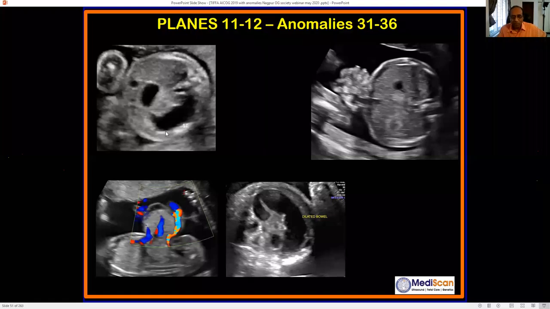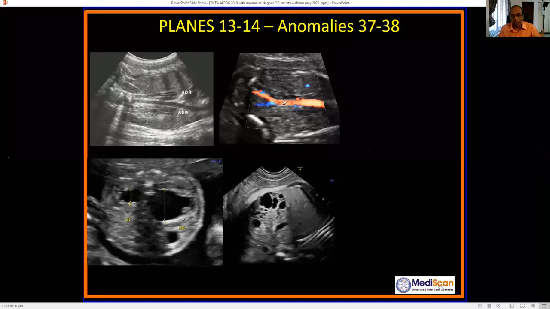Now, once you go below the level of the stomach, we normally don't see large bowel. As you go well into the second trimester, 23, 24 weeks, we start seeing large bowel. There are standard sizes for various gestational ages, and the tables of diameters are available. But here, with one look, you can see there's a large dilated loop of bowel. The moment you see that, this is probably an obstructed bowel. Right. Next, we come to planes 13 and 14.